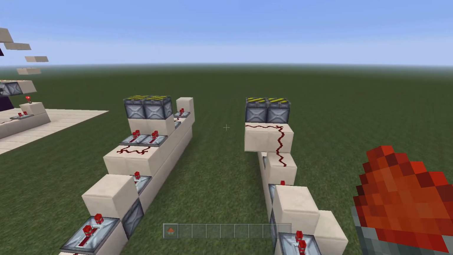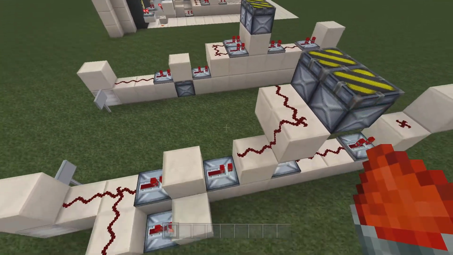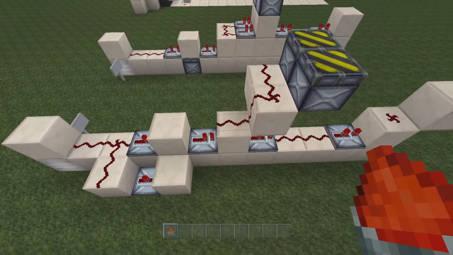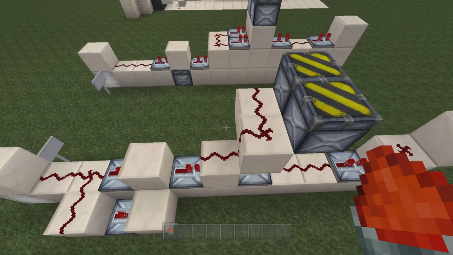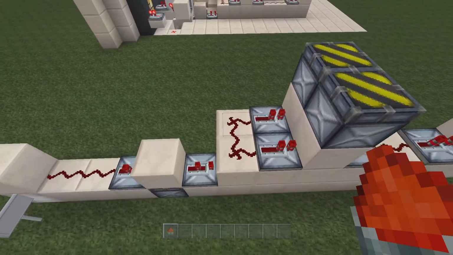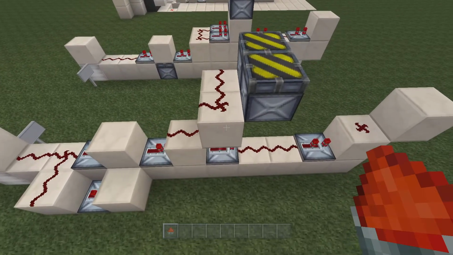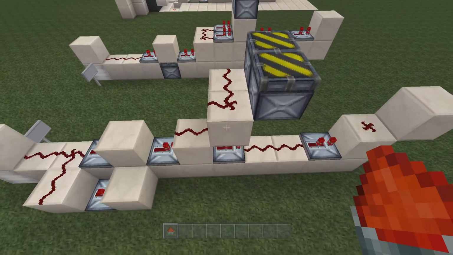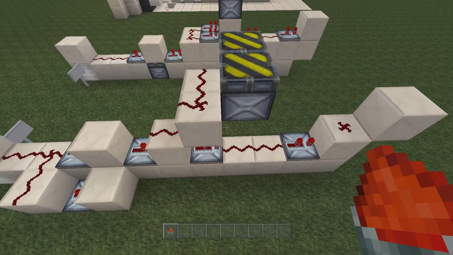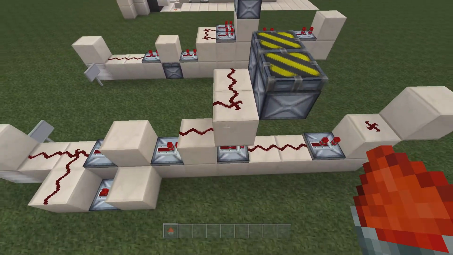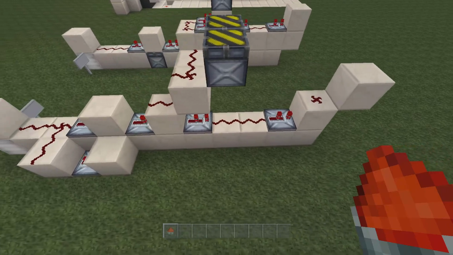So what we did to fix that is you'll notice that up until this block right here, the system's the same. I have a block with a piece of redstone on it. I have blocks with redstone on it. And instead of coming up another block to put redstone on it, I simply move the block underneath the piston and put a redstone repeater in front of it like that. So as you can see, both systems would work just the same way.